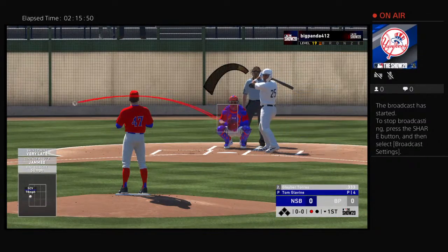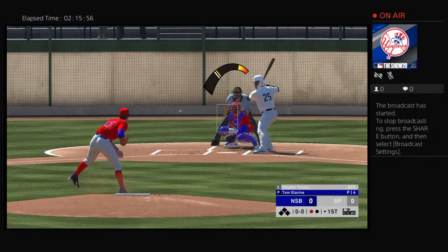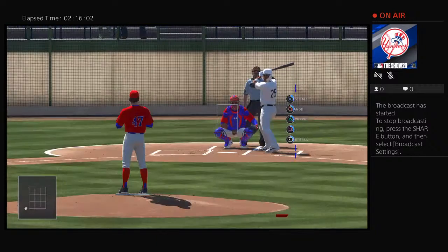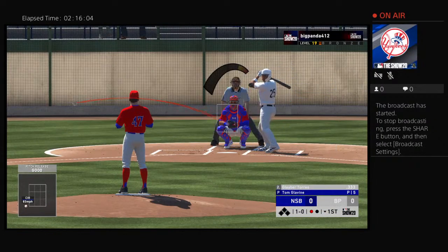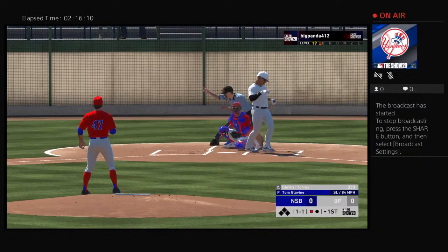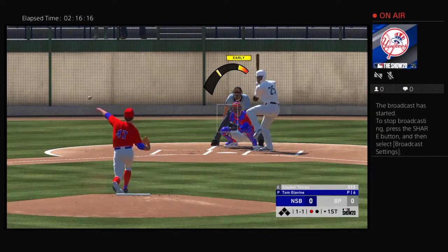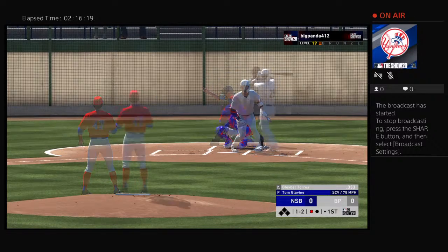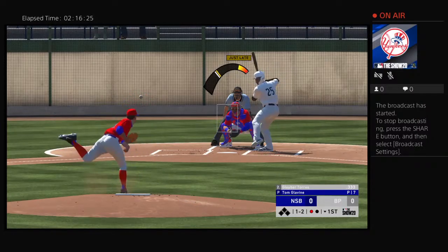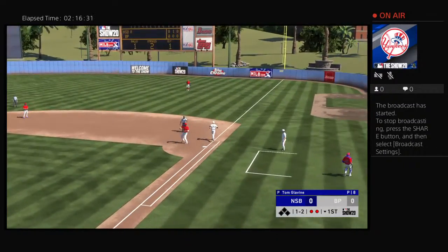Stepping in, Torres. He'll get to take his first cuts here. Now here it comes. Just off the outside that time, laid off for a ball. Now a good pitch on the inside part of the plate ties him up, and it's 1-1. And it's 1-2. Real nice curveball there. Had a lot of late break, and he waved right through that one. Here's a little chopper up the middle. Fielded cleanly. And that's the second out.